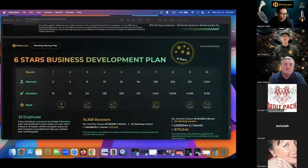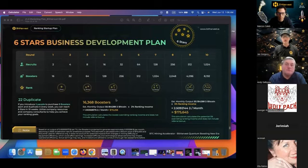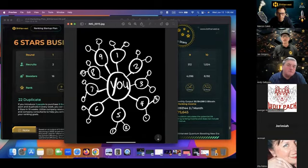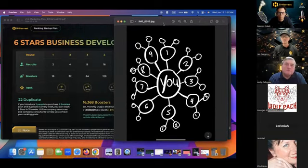Yeah, here. So the 6-star business plan on this slide plays into this one here. So the same plan that I've given you guys, okay? You can see them both now side by side here. So if you look, you're number 1 here in the middle, and then it says 2 recruits, right? So that would be 1 and 2. And then it wants you to do another 2, and that would be 3 and 4. And then another 2, 5 and 6, and then another 2 like that. And you're always recruiting 2, 2, 2 at a time. And then your 2s are building out and recruiting 2 as well.